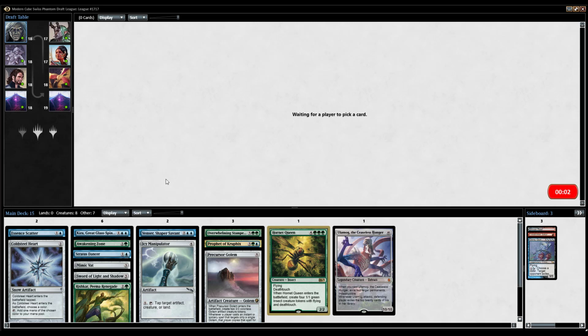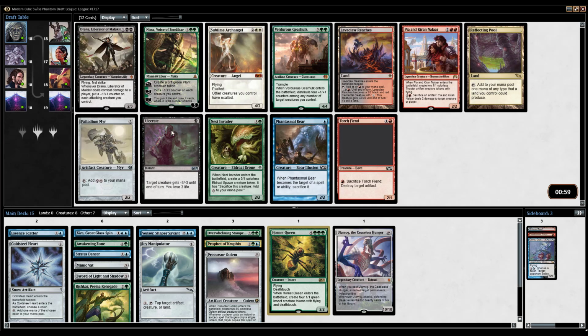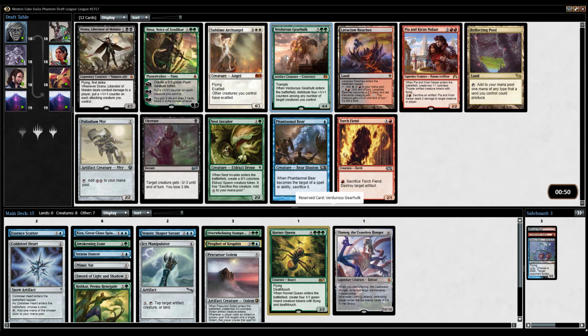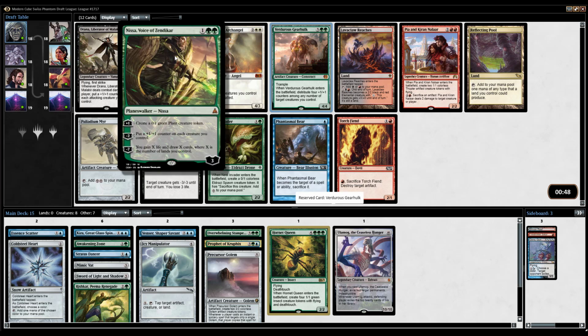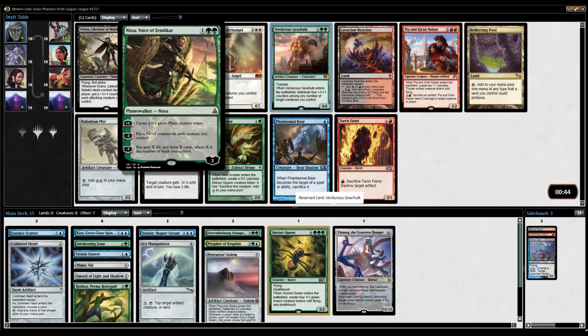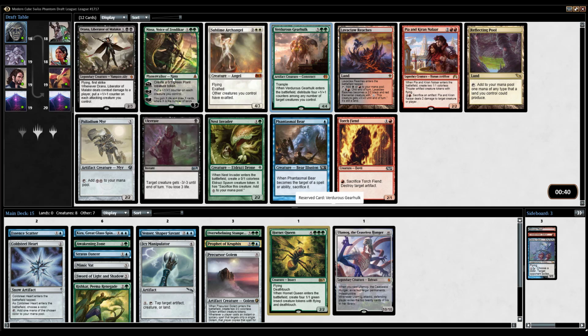Well, this deck's going to be something. I don't know what it's going to be, but it's going to be something. Gearhulk seems good. Probably better than Nissa. Right? I'd like the Nissa, but yeah, I think we'll just take the Gearhulk here.